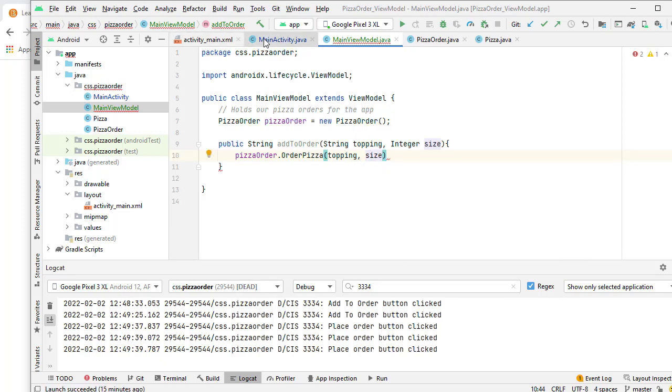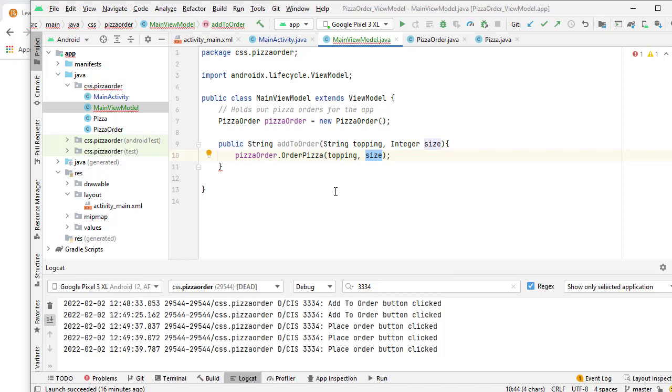I've got to get the toppings and the size from the main activity to send here, so I've got to have those as parameters to this. Unless I can decide what the parameters are, I basically have to have the same parameters in this method as in order pizza, because I have to provide that information to the pizza order object so it can order the pizza.